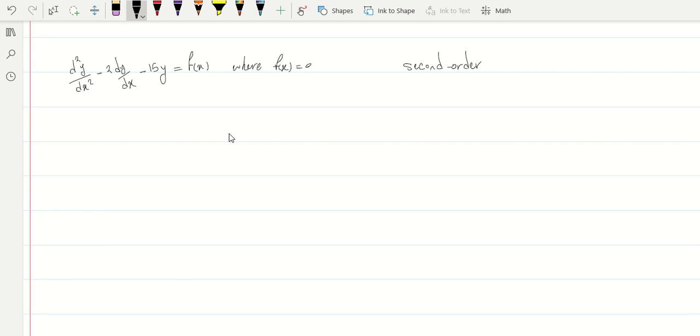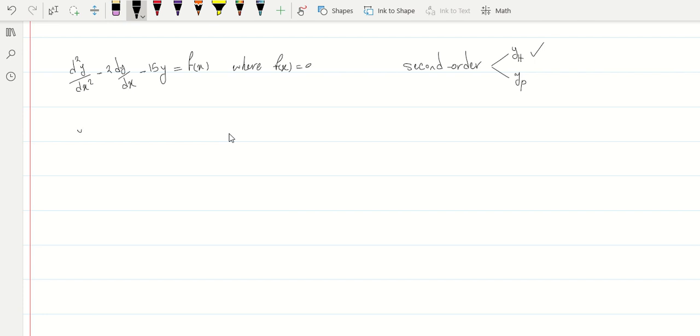In order to solve this second order differential equation, we want to first find the homogeneous answer, and after finding the homogeneous answer, we want to find the particular solution as well. Since this equation is equal to 0, we are only looking for the homogeneous answer, because this equation is already homogeneous and is equal to 0. So there is no need to find the particular answer for this case.